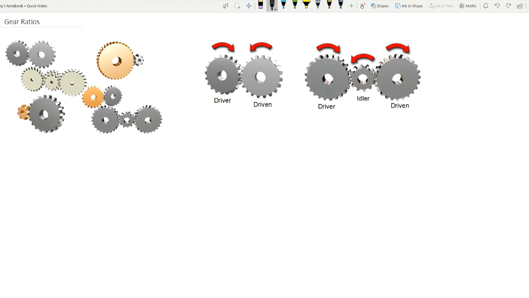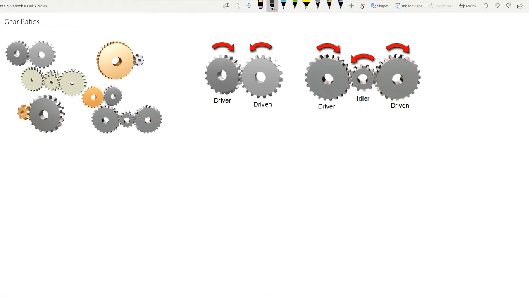In the next image to the right here, we also have another gear in the middle called an idler gear. These are commonly found when we want to achieve reverse. So in the middle diagram you can see with the arrows that the driver and the driven turn in opposite directions, whereas in this diagram the driver and the driven turn in the same directions. So it's a way of reversing the direction of the driven gear. Like I said, that will be found in reverse gear usually.